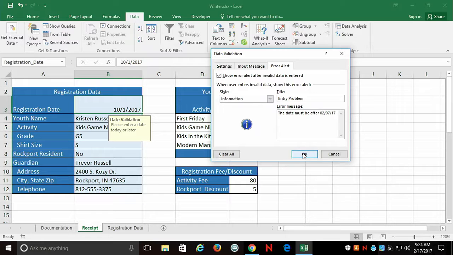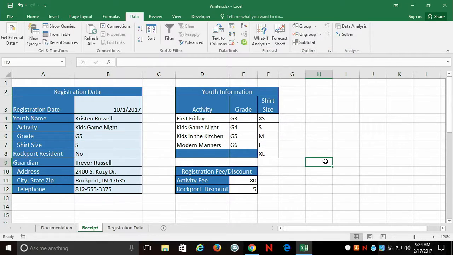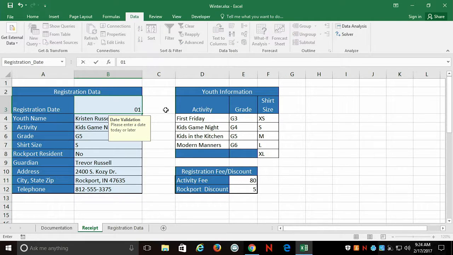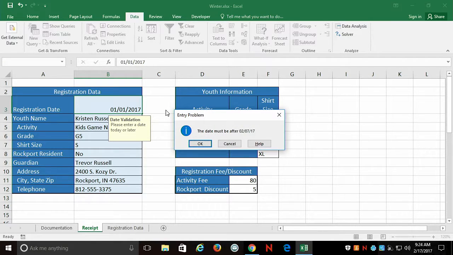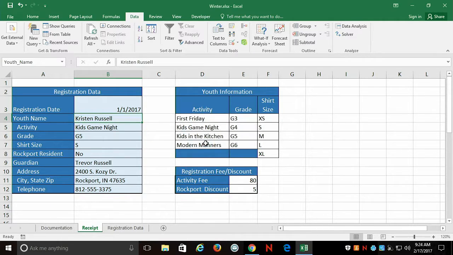And I click OK. Now let's try it again. 01/01/2017. I hit enter. It says the date must be, so it gives me a better message, it says entry problem. I select OK, and it allows it to happen.